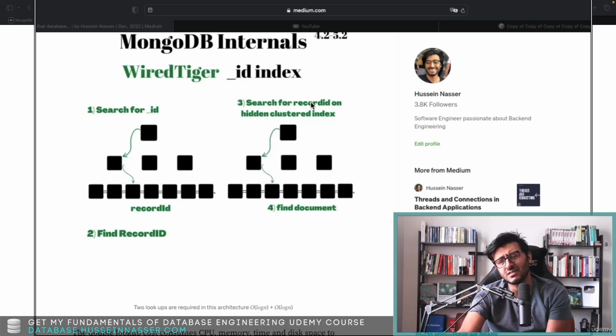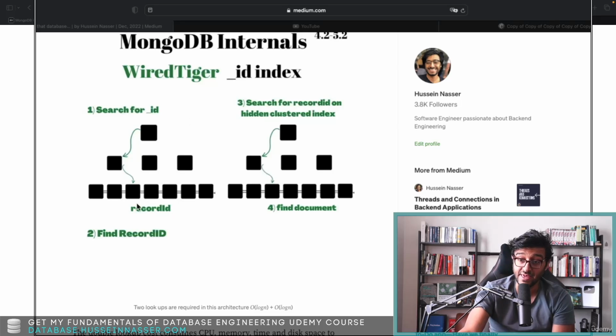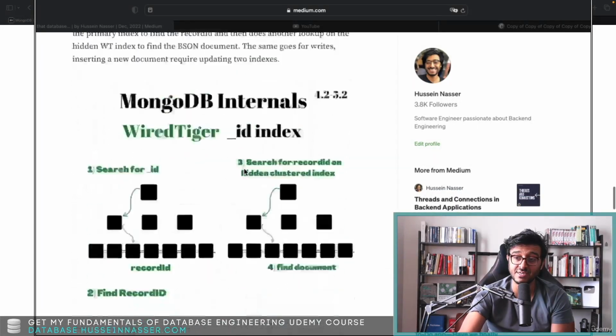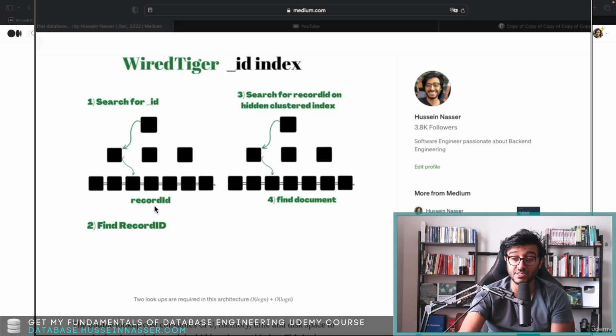But where did this come from? This used to be called the disk loc, but they changed it. They had this as disk loc, and their indexes, the actual user-facing ID document index, has been mapped always to the disk loc, because that's what we had. This used to be this disk loc. They later changed it to record ID, because it doesn't make sense to call it disk loc. But then this record ID now is just a pointer to where? Not to disk. It is a pointer to this B+ tree, which is the hidden index.